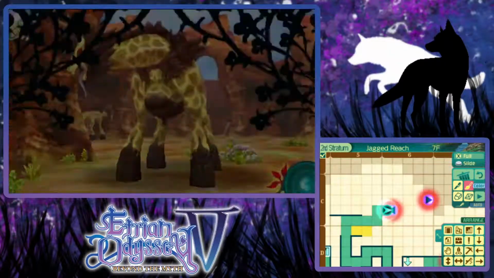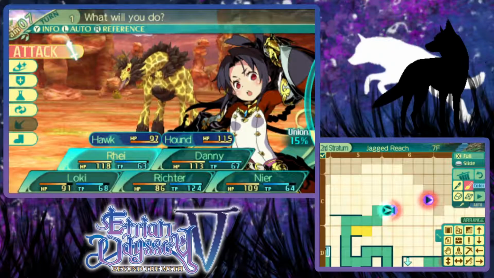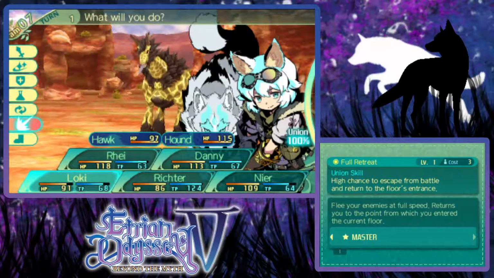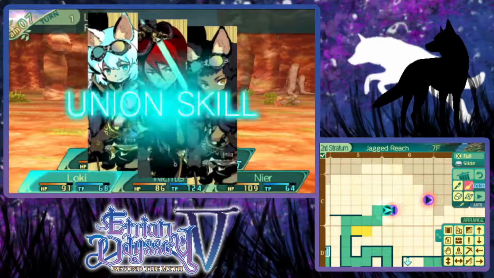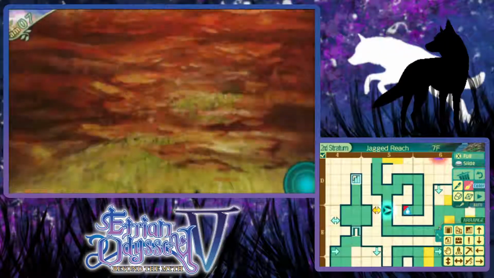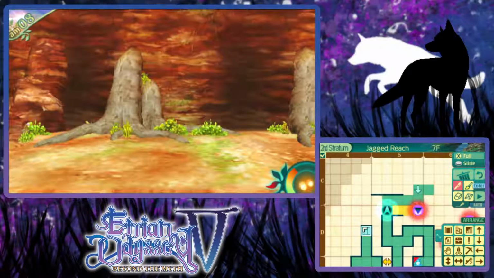Oh my god, what did I do? Why did I do this? Okay, that scared the living heck out of me. Oh no! I have a full retreat. Everything's alright. We can escape. That was just stupid. I shouldn't have just drawn the map. I was looking down. Oh my god. Thank goodness for full retreat, right? Holy hell.